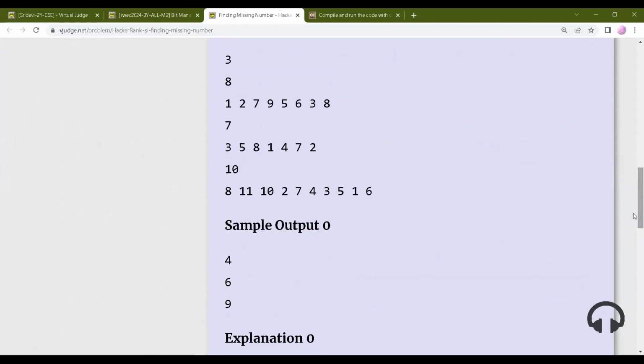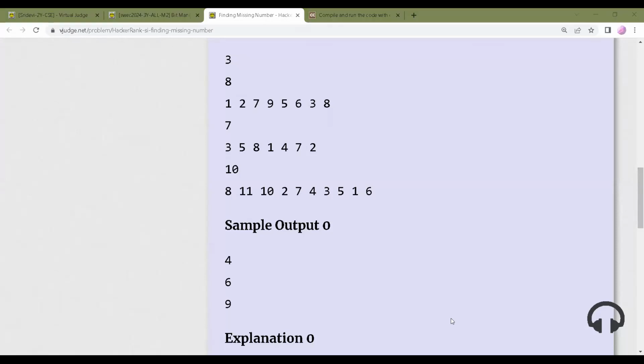The third test case is with a 10 element array. If you see the first array there: 1, 2, 7, 9, 5, 6, 3, 8. These are the elements.